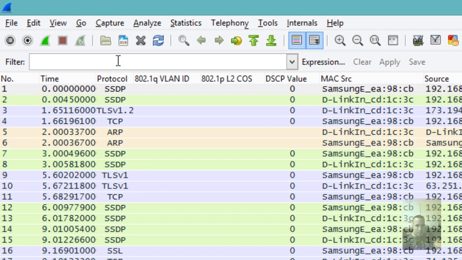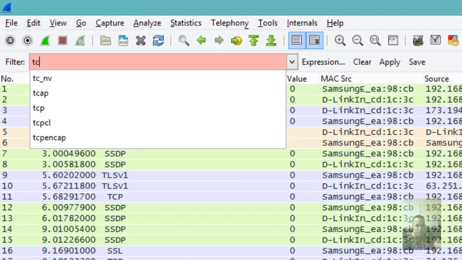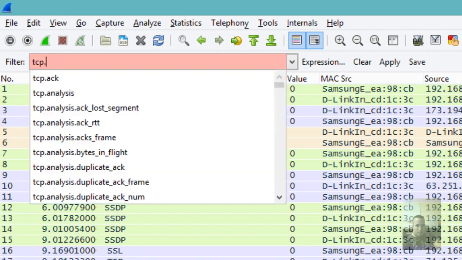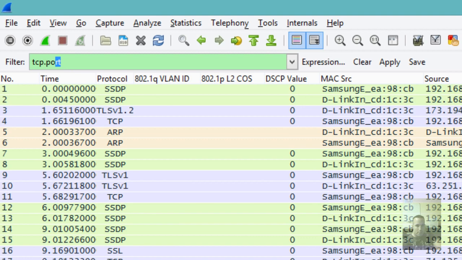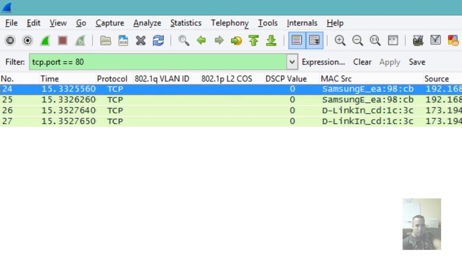So that's just an idea of a filter. There are a few that I use frequently, and sometimes I'm very forgetful, so I have to look them up all the time, but I know they exist. So anyway, just for the sake of looking here, I see that packet's port 80. If I wanted to look at all packets with port 80, I can filter down to port 80.